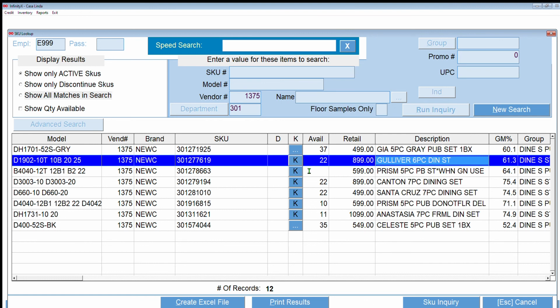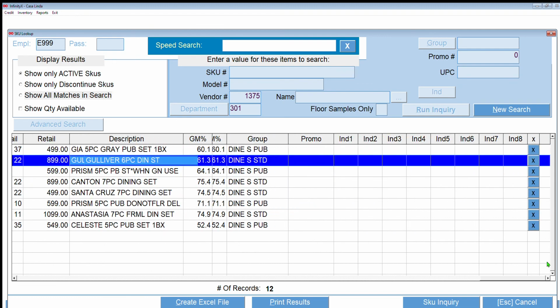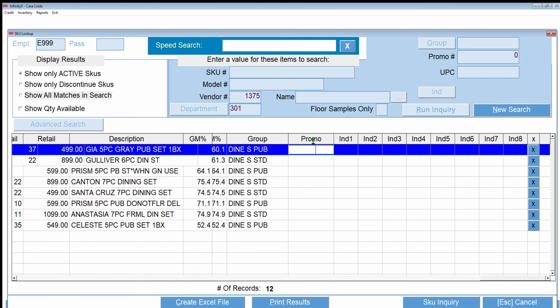Again, if you scroll to the right, it will show you things like your profit margin and some other things that are not filled out. If there were indicators attached to the SKU, it would show here. If it was in a promotion, it would also show right here. But that's how you get the information on the kit. That's it.